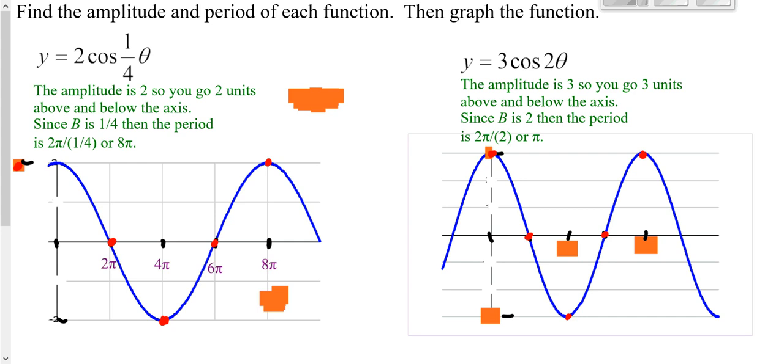This 4th one has to be where your period is, which we know is pi according to this here. So then this would be half pi. How far up you go has to be your amplitude of 3. And your opposite of your amplitude would be negative 3. So that's 3. And this would be negative 3.